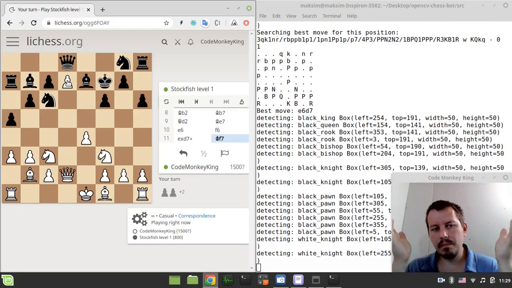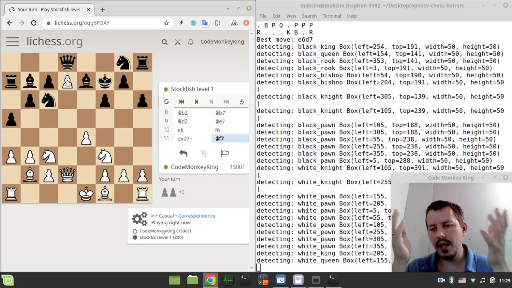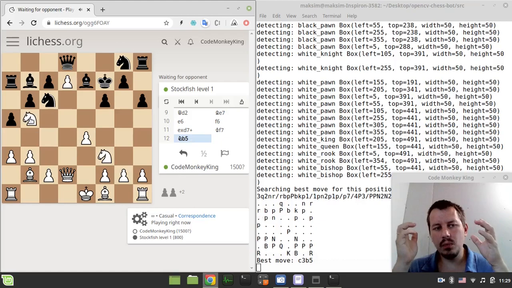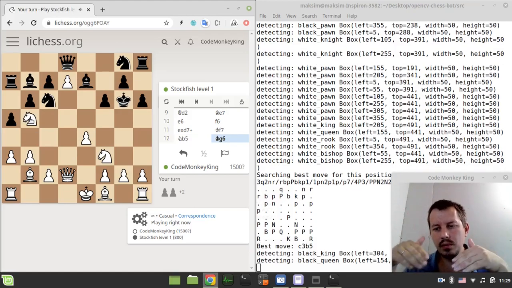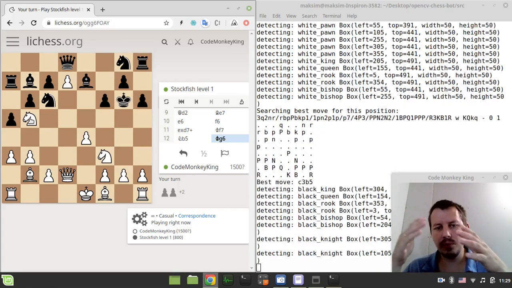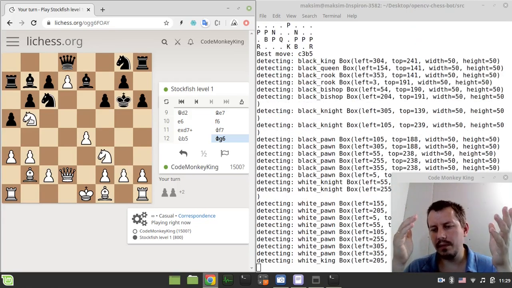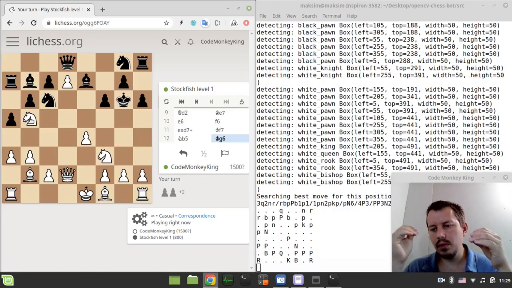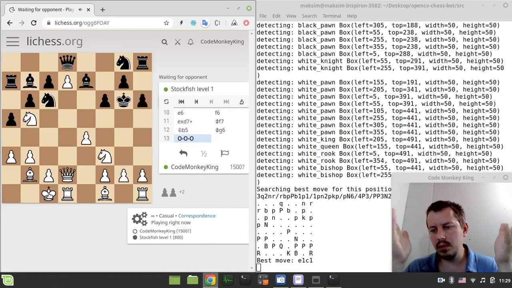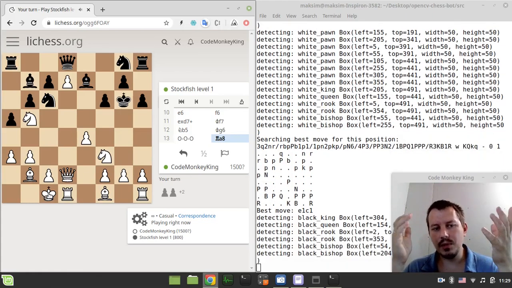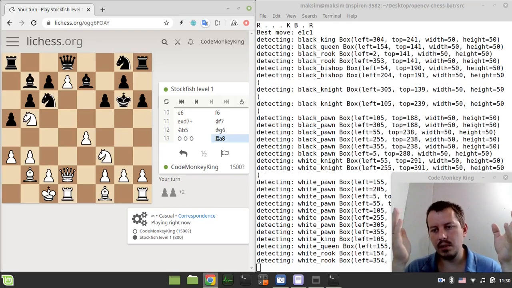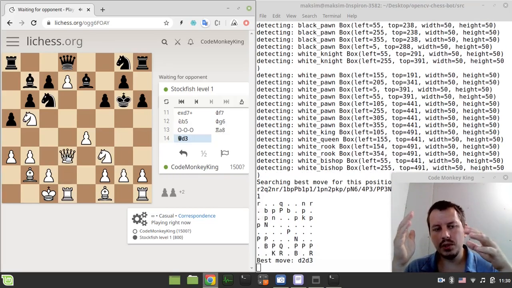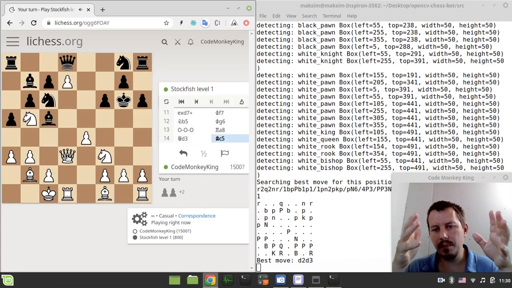But that's the price. The idea is that cheaters won't be able to use it just to grow their ratings. Also on Lichess or whatever website, if you just go for growing the ratings, you would get banned eventually, so it doesn't really make sense. The only purpose of this app is to practice my OpenCV skills, like object recognition and these conversions from the board image to the FEN string.